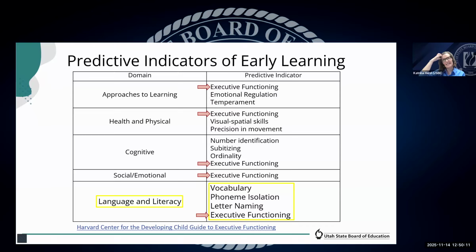What's very interesting is the study on universal pre-K out of Boston. They studied these kids, a long-term study. They were all offered preschool, and how did they do later in life? Their academic measures of math and science and reading didn't really show a difference. But their executive functioning, the children who had preschool, huge difference in their executive functioning.